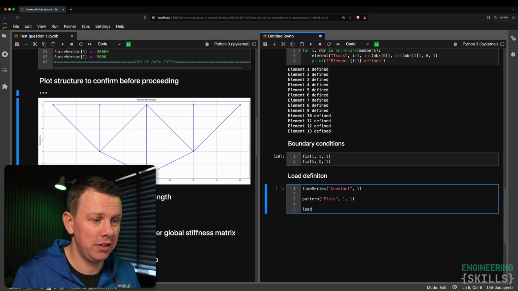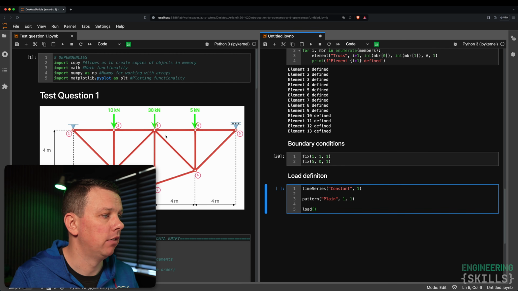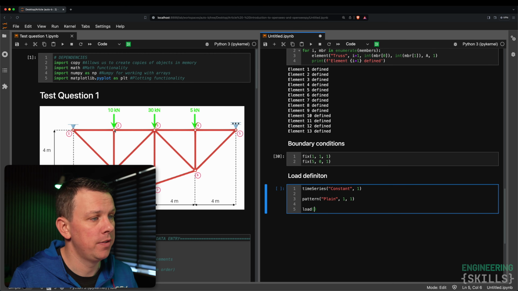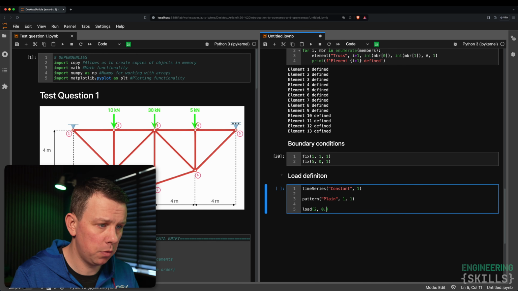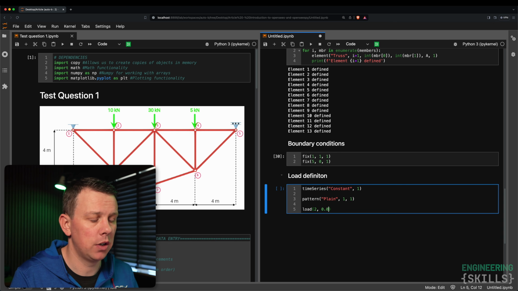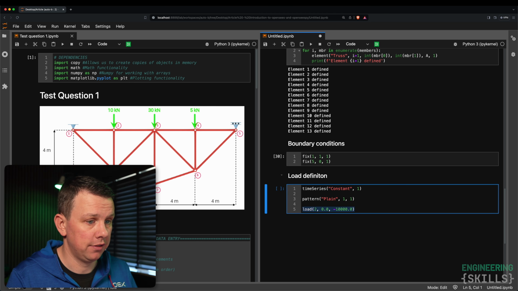Now, the actual specifying of the loads, again, is very straightforward, right? So if we look at our diagram here, we want a load in the negative Y direction at node 2, and so that is specified by saying node 2, 0.0. It expects a float, so 0.0 in the X, and a negative, since it's the global reference frame that we're in, negative 10,000 in the Y. Again, it expects a float, so give it a float. So that's how we define the first 10,000.